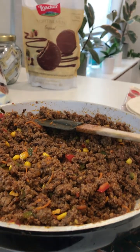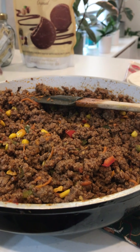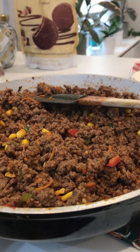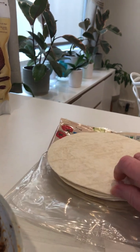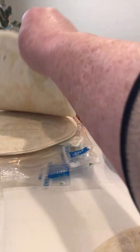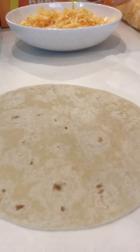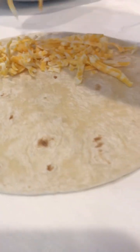The lime juice, I added a full half and then probably a quarter after that. So 3/4 of a lime, and that really just elevates it so good. Now I get these Coles white wraps. I was getting other brands, the more expensive ones, but they just stick together. The Coles ones don't, they're really good. So I lay that out, and I have washed my hands, but I'm the only one eating these anyway.